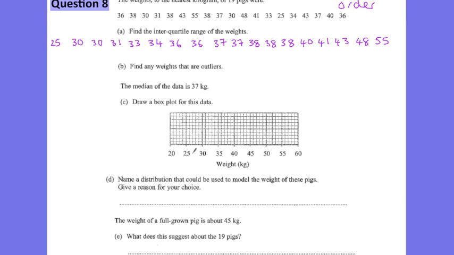We have an odd number, therefore we have one number in the middle for the median, which is here, 37. This here is the median. To be able to then find the upper and lower quartile, we will ignore this number. We will then find the middle of our lower numbers. The middle of our lower numbers is here, 33. This is the lower quartile. 4 numbers below, 4 numbers above. Our upper quartile is here.